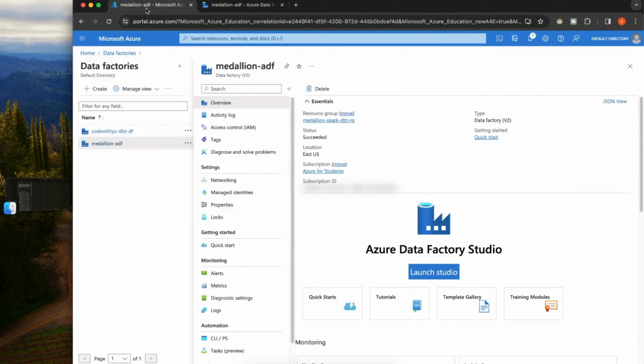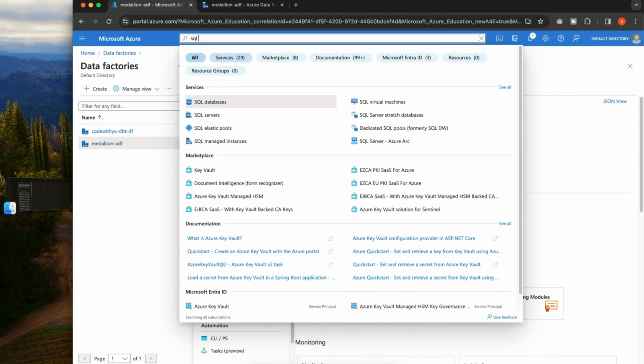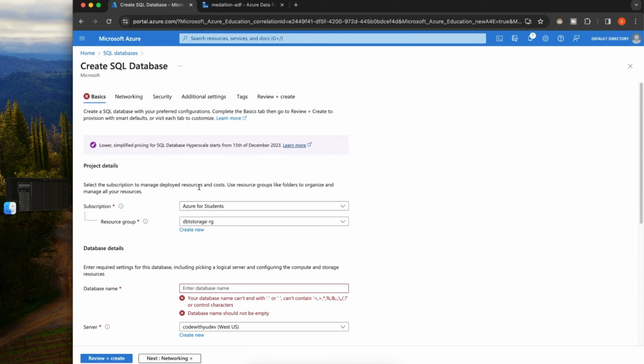Okay, now going into this guy, we are going to do one last thing in here. So you can search for SQL databases. SQL database, this is Azure SQL. Now mind you, this is using SQL Server commands. So if you have a background in Postgres or any other database scripting language, like maybe MySQL or maybe MariaDB or something like that, some of the syntax might have to be fine-tuned. But right now we are using the SQL Server dialect as the language. Okay. Now I'll be creating a new database. I click on this and then we can create a new database. Okay.